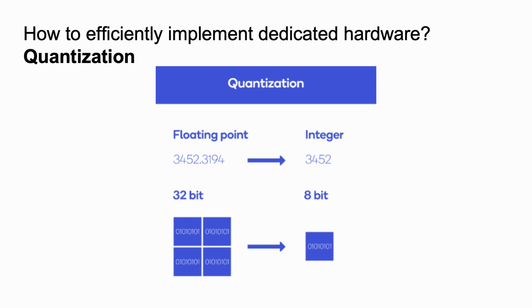Then, what is quantization? For example, in the decimal system, if we have a floating point number and want to get an integer number, we can simply blow away the decimal part of the floating point number. In terms of hardware, a floating point number is usually represented as 32-bit, and an integer number is represented as 8-bit. Since most raw neural networks consist of floating point numbers, when we can quantize all floating point numbers into integer numbers in a neural network, we can roughly downsize the neural network by 1/4.